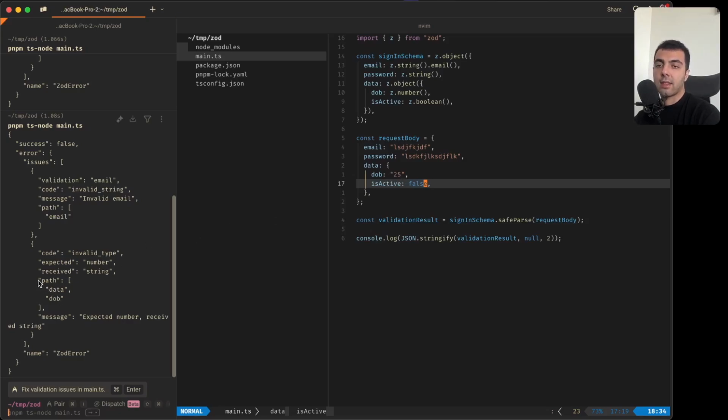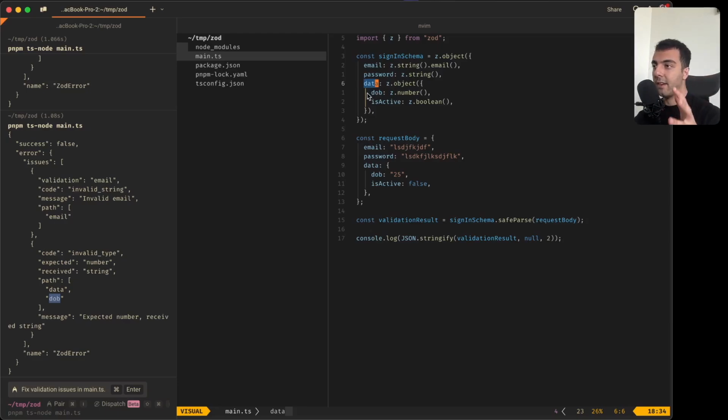And look at the path here. Path is like an array. It has 2 strings, and then DOB is a property of data. So this gives you very good flexibility of accessing your schema's shape and also creating customized messages as well.